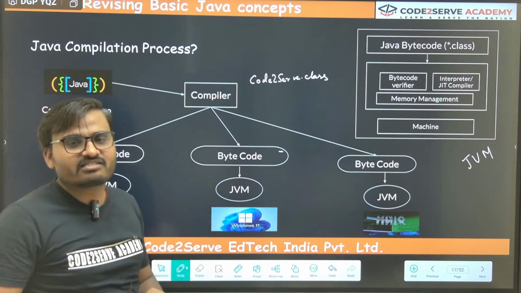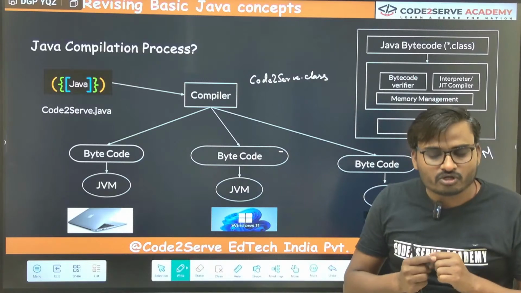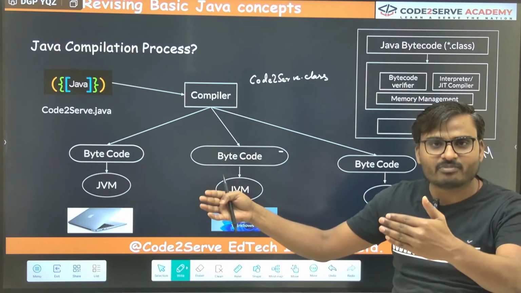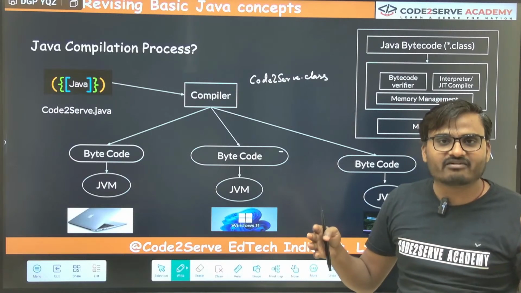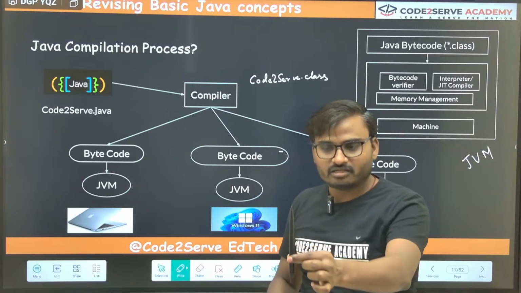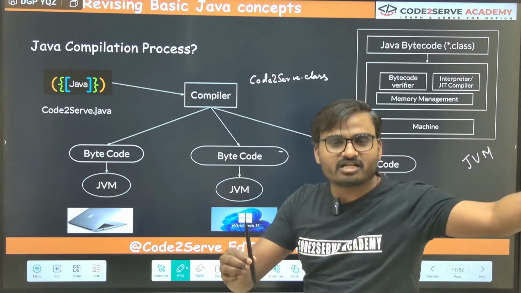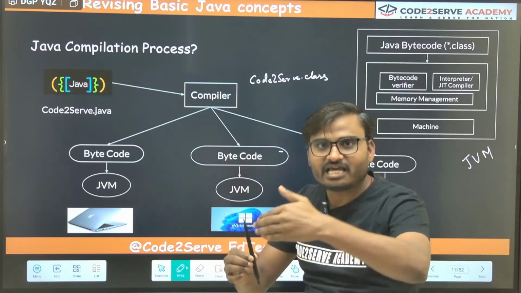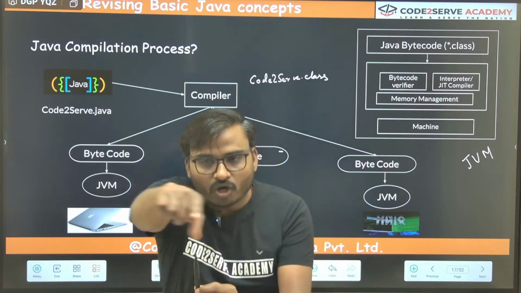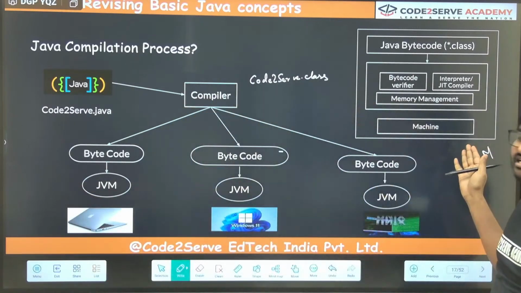Take an example of a translator. You know only Hindi. Now you have to talk in Japanese, in English, in Arabic, any other language. How can you talk? What you can do is keep one intermediator. You talk in one language, and that intermediator is going to translate into Japanese, English, and n number of things. So you only know Hindi, but you are able to talk to all other persons, right? So that is what JVM is acting as.